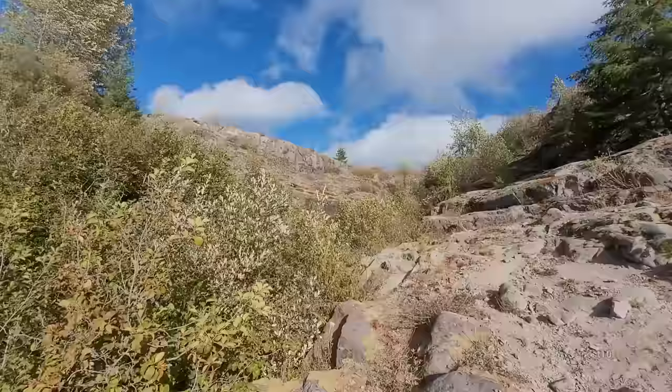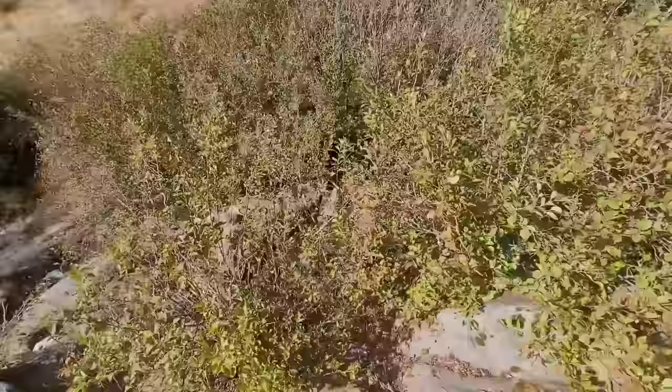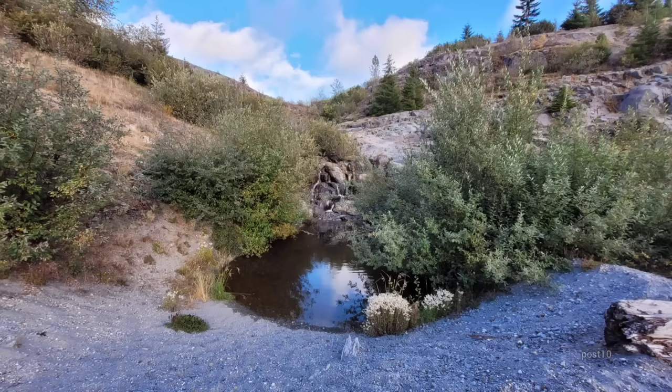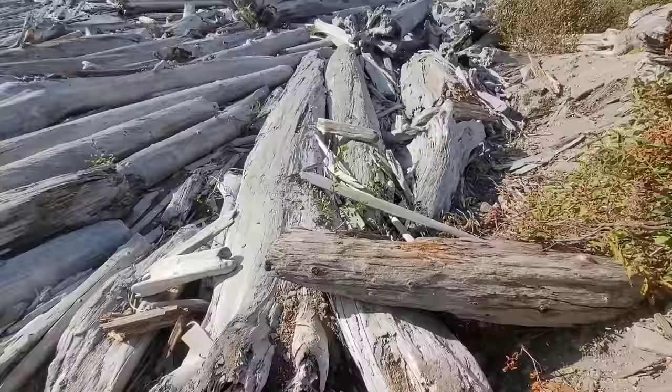Unless we were to come here in the winter, it doesn't look like you'd ever really see the entire waterfall in full. Or unless it was just absolutely blasting, because it's all underneath these trees. You can see a little bit of it though. A lot of footprints right there going down into the pool. Wow, we're finally down close. And these trees are massive.